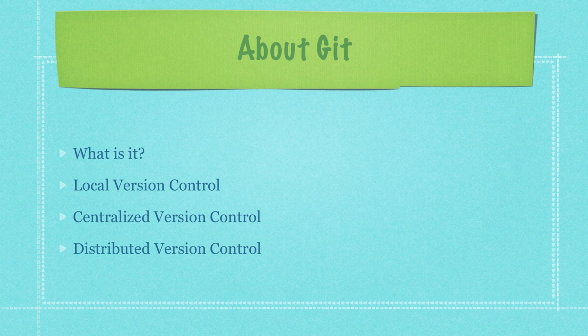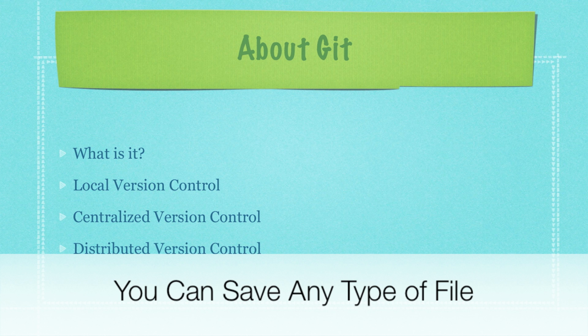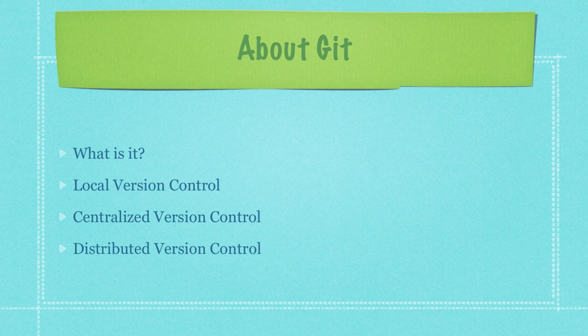So you may be asking yourself, probably not though, what is Git? Well, Git is a version control tool that saves changes to groups of files so you can revert back if needed. And no, this whole entire presentation isn't going to be in this format. Most of it's going to be in the terminal, but I just wanted to start off this way.